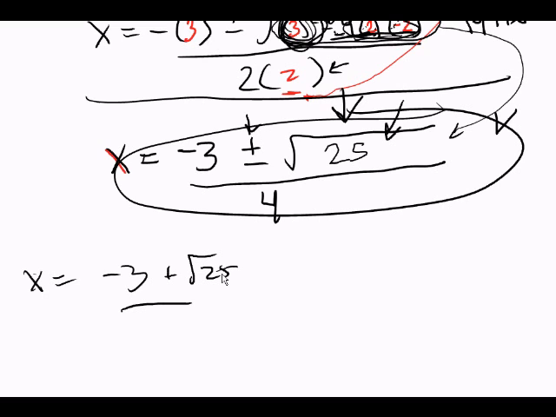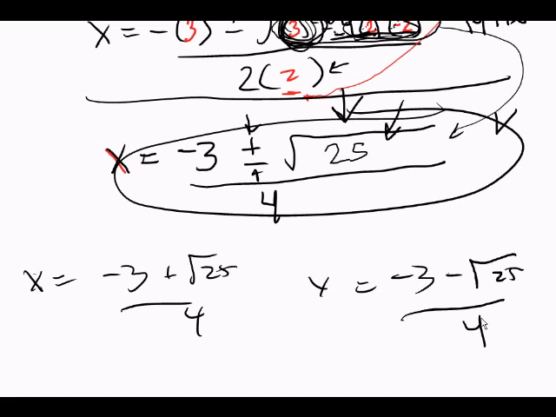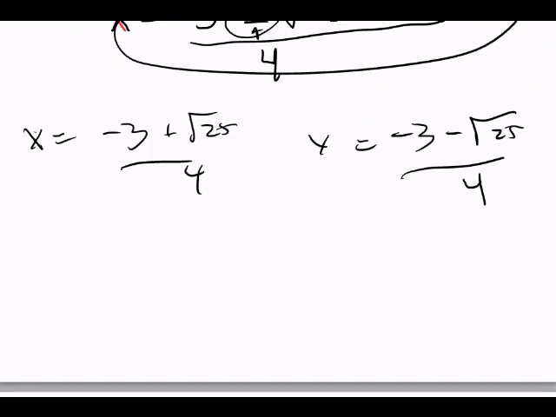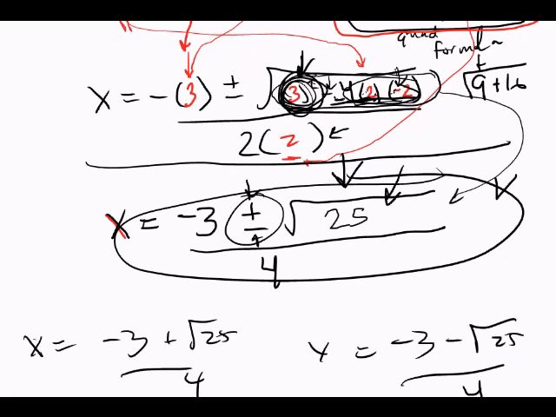The 2 answers are x equals negative 3. Do you see you have a plus the square root of 25 over 4? Then you have negative 3, and then you got to use the minus square root of 25 over 4. So you have 2 answers here. That plus or minus in the formula means you have 2 answers. So just be prepared to look for 2 answers. Or if they show you the plus or minus in there, you know, it'll be 1 answer with that plus or minus in there.